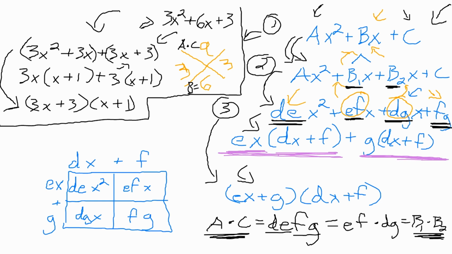Okay, so on the test, this is the part that I need you all to be able to do. But if I ask you why, you're going to say, well, I split it up in such a way that I was able to build my rectangle by finding common factors, or in other words, finding common sides of this thing. That's the logic I really want you all to take away from this, that there's a specific way that if you can split things up, then you can organize all of this as if it was a multiplication problem. In other words, you can organize all of this as if it was the dimensions of a rectangle.